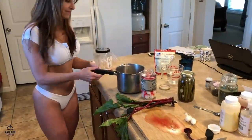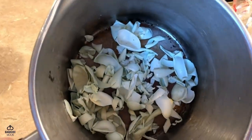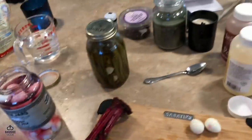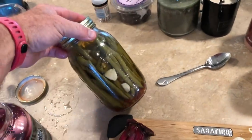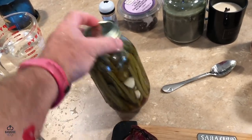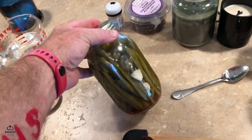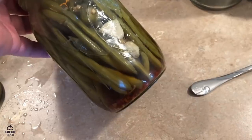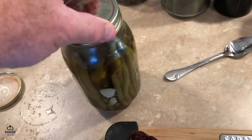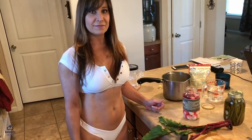All right, so now we're going to flavor them. I like to flavor when I do green beans. I like to keep my spaghetti jars, by the way. This is a Ball jar, spaghetti tub. But I flavor them with jalapenos and crushed red pepper and garlic and salt and pepper and things. But with the eggs, we're just going to do the beets. Simple. And some salt.